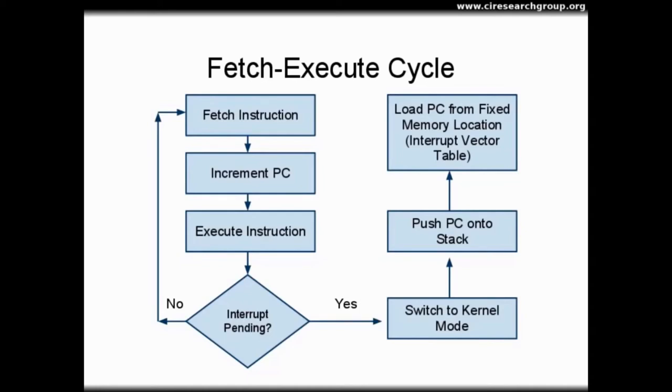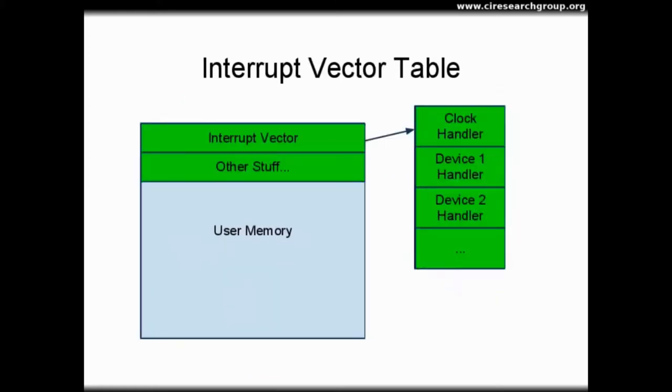So the CPU actually moves from executing program code to executing code from the interrupt handler for the particular event. If no interrupt is pending at the end of an execute, then we simply go back to the next instruction fetch. The interrupt vector table consists of an array of addresses of handlers. Each element in this array essentially gives the program counter location for the handler for a particular interrupt. Now, this handler is going to be in a subsystem of the kernel for a monolithic kernel, or this handler might invoke a call to an external server for a microkernel. In any case, however, the first handler by convention, element 0 of the array, is always the handler for the clock. Then, handlers for different devices are in the array after the clock handler.